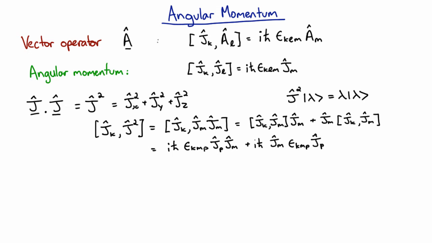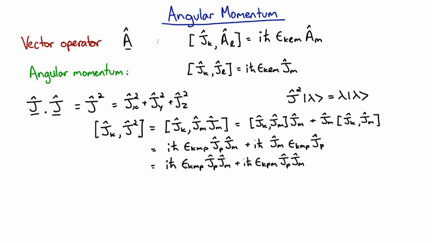So these things, since they don't commute, as we know, we can't just swap them. And if we did, then we'd end up with a factor of 2. But we can swap them if we relabel m and p. So I'm going to relabel p to m, and I'm going to relabel m to p.